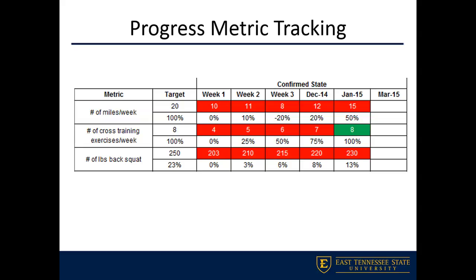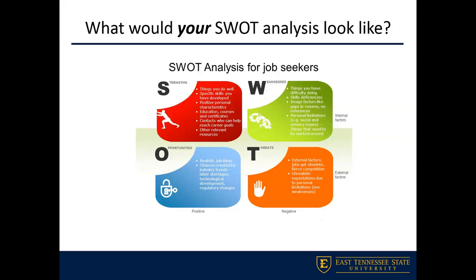Now, once you achieve an action plan or an action or strategy, I have to figure out how I'm going to sustain that so I don't backslide. So how am I going to maintain working out 8 times a week? The other thing that I feel like will help me get better as a runner is working on how much I'm able to do on my back squat. My baseline is 203 pounds, and I want to get to 250, so I can track that progress here as well. So one other thing that I need to work on is understanding what's my own personal strengths and weaknesses.